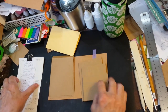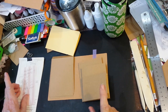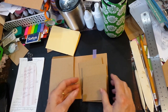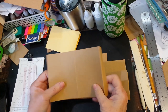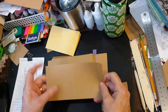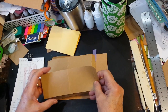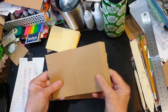So the measurements for the accordion pockets, all the pieces are going to be 7 inches wide. Then you're just going to cut the different heights. You're going to cut one that is 4 1/2 inches tall. You're going to cut one that's 3 1/2 inches tall, and then you're going to cut one that's 2 1/2 inches tall. All three will be scored exactly the same.